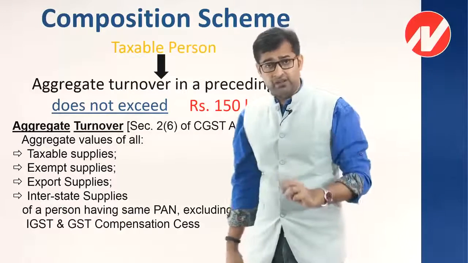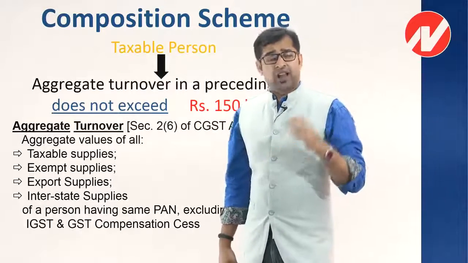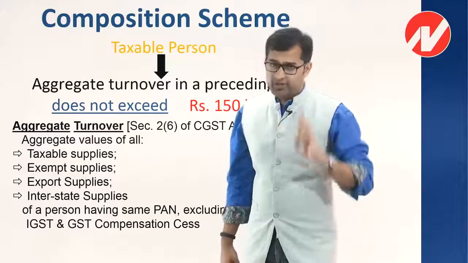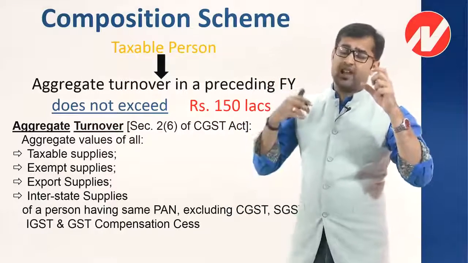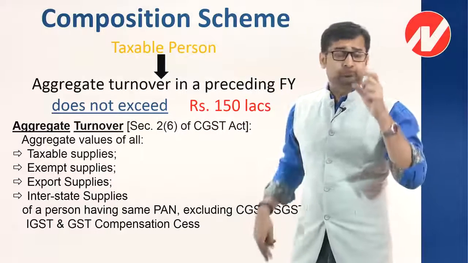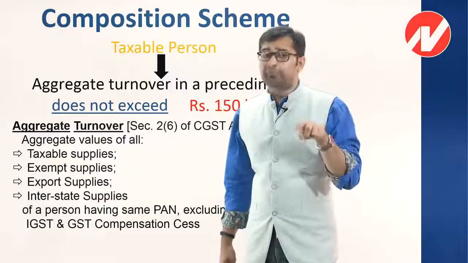Let us say नवकार की बात कर लेते हैं. Navkar is into CACS coaching, and Navkar is into probably hell lot of other businesses. Now let us say कंपनी एक ही है और उसी कंपनी में अलग अलग डिविजन्स क्रिएट हुए हैं. So in that case we need to consider aggregate turnover of that company.